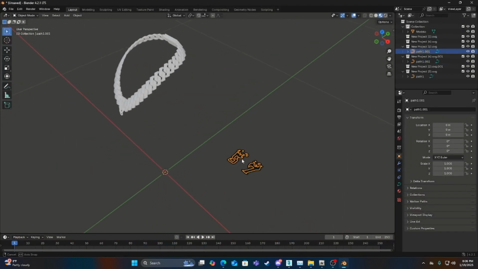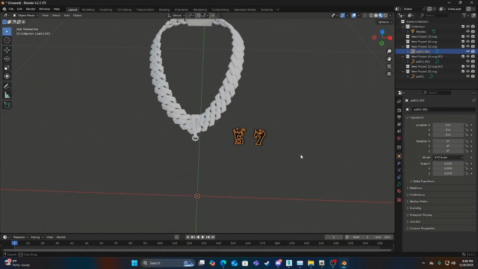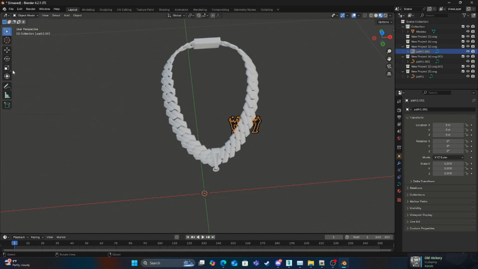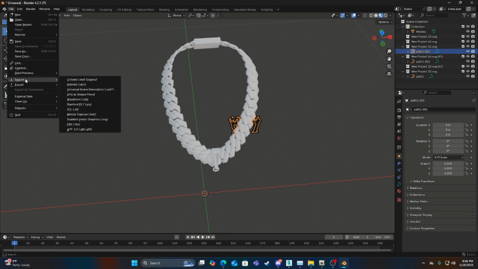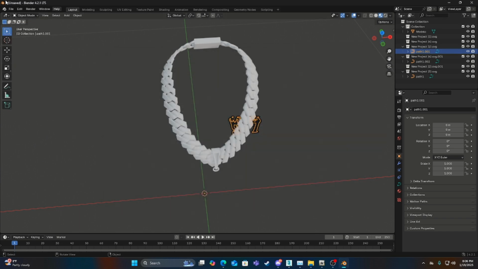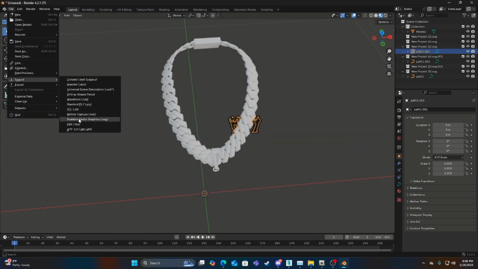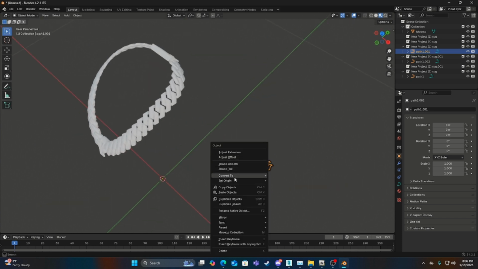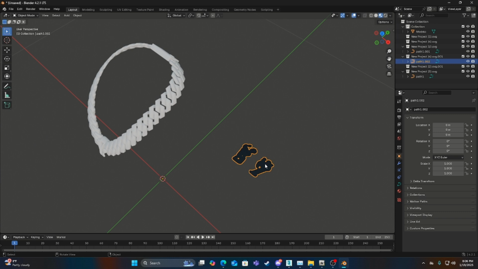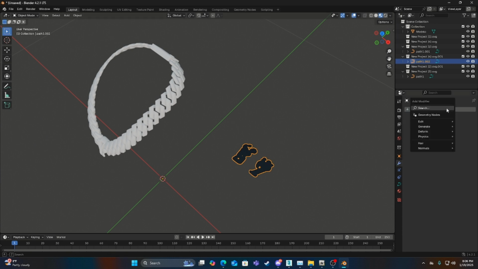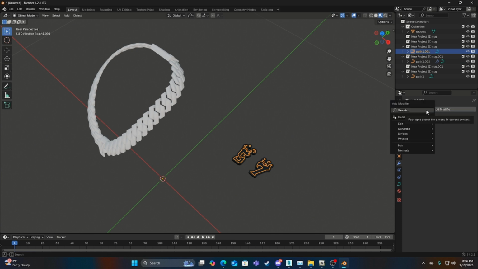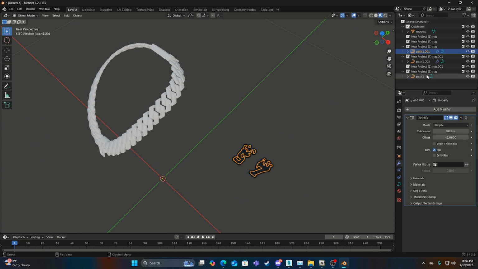But once you come up in here and let's say you got your chain model, you hit Import, Wavefront OBJ, find your chain model. For the words, Import, Scalable Vector Graphics. And you put all 3 of them in. Don't move them, leave them stacked how they are. Now, once you have them in, go down here to your modifiers and do Solidify. And solidify each one, just like I am right now.